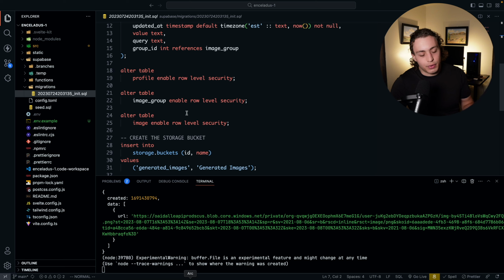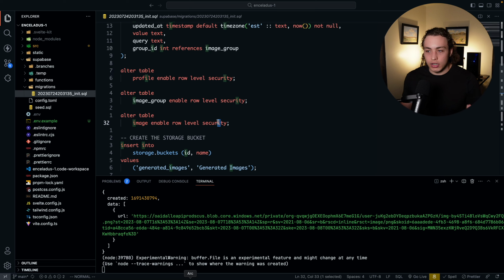I think that just makes a lot more sense to me. So what I'm doing here is I'm basically just enabling row level security, but not giving any permissions to anybody. So we're just blocking off these tables. If I tried to make a request to the database from the client, it wouldn't allow anything to happen because we just turned on row level security, but we didn't define any different policies for it. So this is basically just locking down the tables.